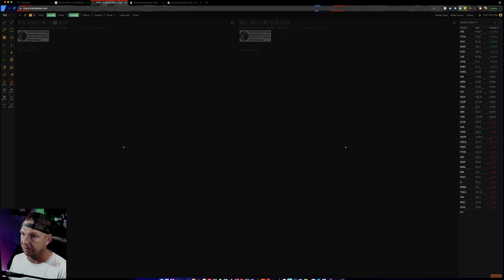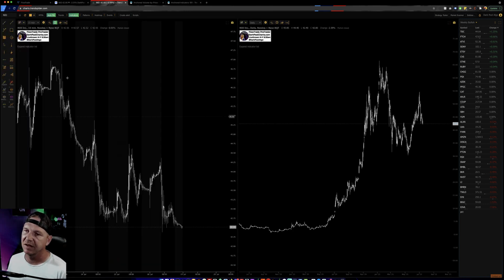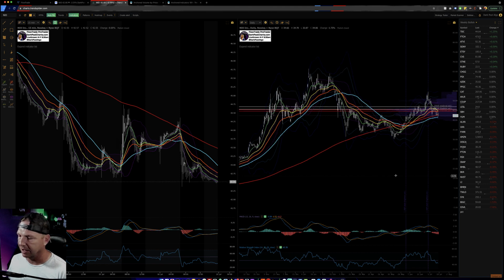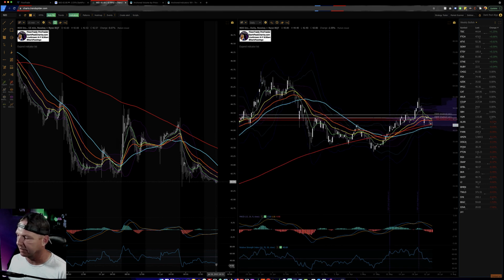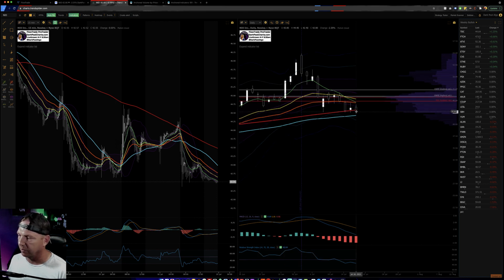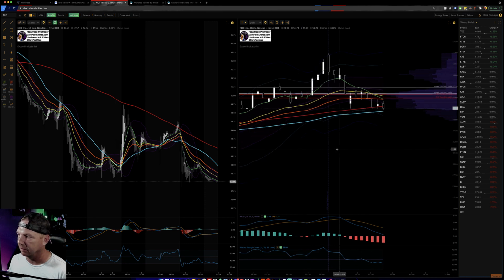Let's look at NIO. Left-hand side is the 15-minute chart. Right-hand side is the daily. So we broke below, and we've got stacked negative moving averages. We're a little oversold, but I'm looking here at this close below the 200 SMA and right above the 50 SMA on the daily. We're about 1 ATR away from the mean, so we're at a decision-making point.